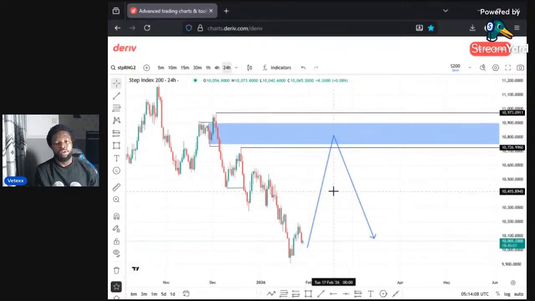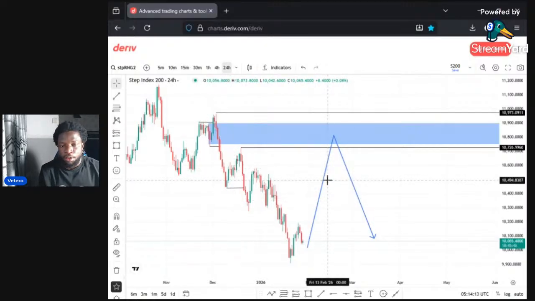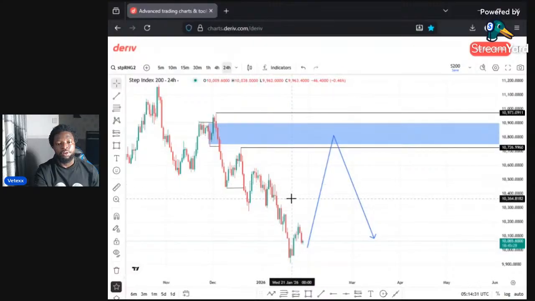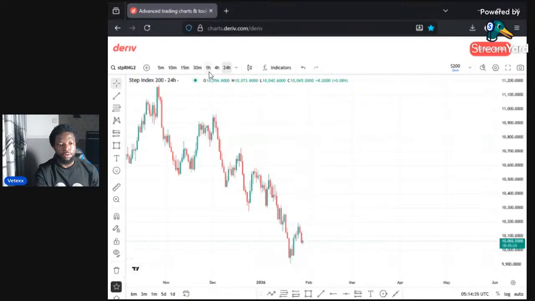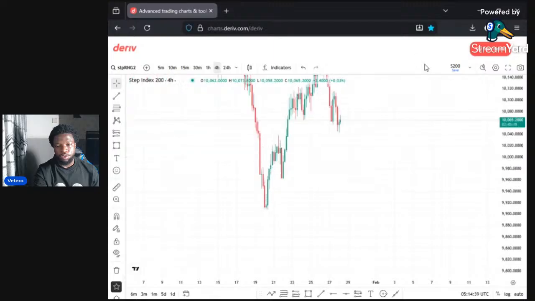The reason why I always say you should always get to the 4 hour time frame, and after I see a continuation on the 4 hour time frame, you scale down to the 15 minutes time frame, I'm going to give you a reason when I'm analyzing step 100. That alone will save you a whole lot of money from losing unnecessarily. Now let's go to the 1 hour time frame, the 4 hour time frame, and check if we are going to find the continuation setup.